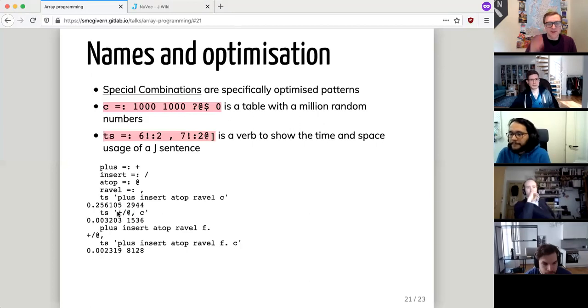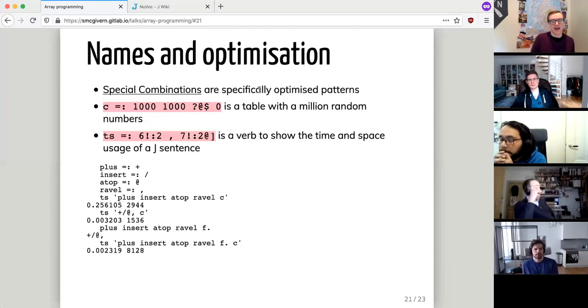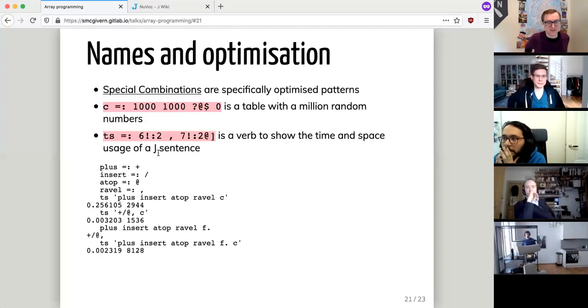And again, feel free to try this out locally. But if you do it using just the standard vocabulary, it's faster and uses less space than if you do it this way. The reason is that there are these special combinations, which are fast paths in the interpreter that recognize specific patterns and optimize for those. And those optimizations don't work across aliasing like this. I think it's probably possible that they could, but I don't know enough about it. So that's a secondary reason. I think the better reason is that part of the point of the language is the notation, but a secondary reason for using the notation is that it is actually faster.